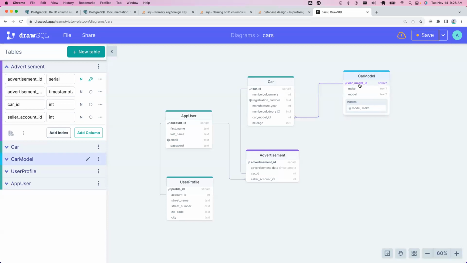Does that help illustrate things a bit? I still don't... I'm still not getting it. Sorry, the relationship between the car model and the car is one to many. So you're having many cars, right? Correct. Okay, and doesn't each car get an advertisement? Correct. Okay, so it just seems to me that if you would have many cars and many advertisements, it'd be a many to many. I think.